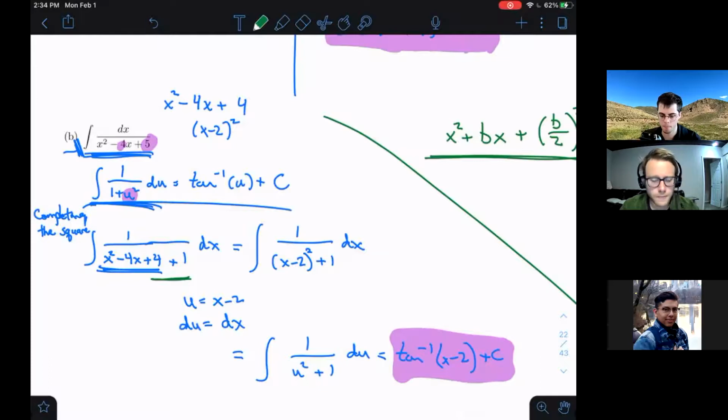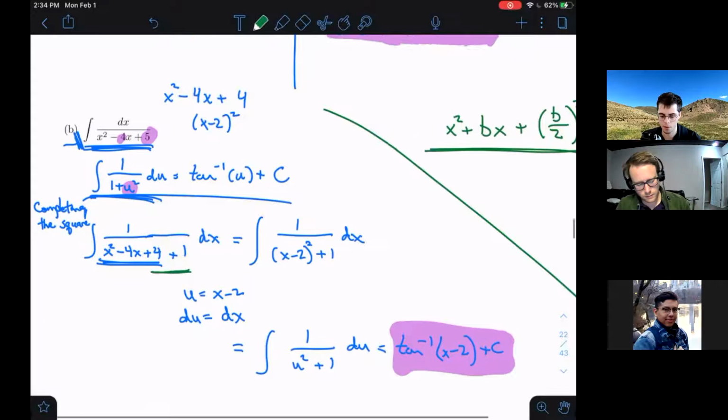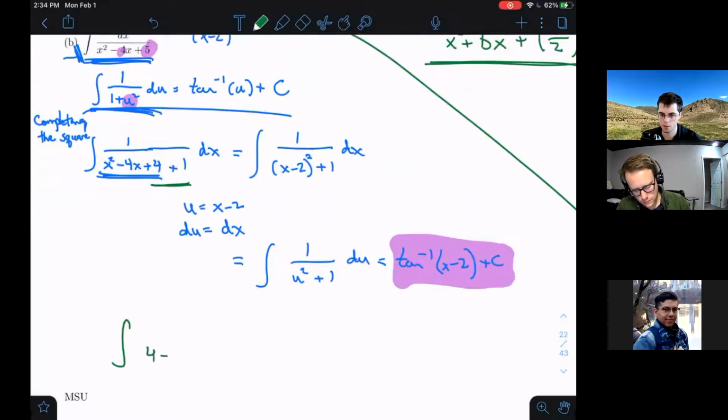For instance, if I were asked to take the integral of, say, 1 over the square root of 4 minus x squared. Yes, the square root of the denominator. Exactly. So that looks like, for instance, inverse sine. Exactly. But I see that I have a 4 instead of a 1. So would that still apply? The fact that it would be the same answer?